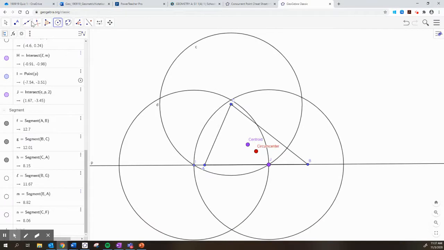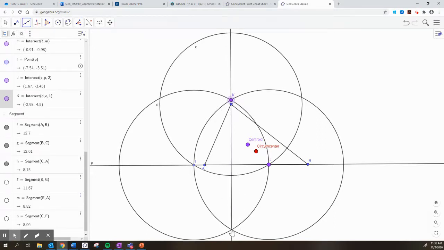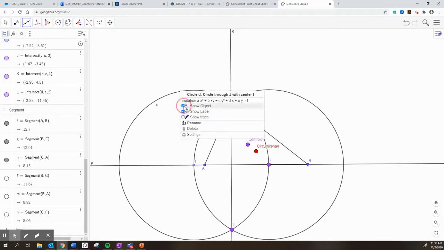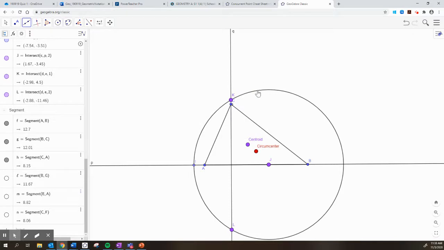I have to zoom out a little bit, but I can use my line tool. I think it's going to keep making these things. So let's try that and see if that works better. All right, I don't know. No, okay. So we have a nice big purple point here, K, and a purple point L. But what I did, though, if I hide all these circles, is I made a line that is perpendicular to this side, but it goes through this point here called C.